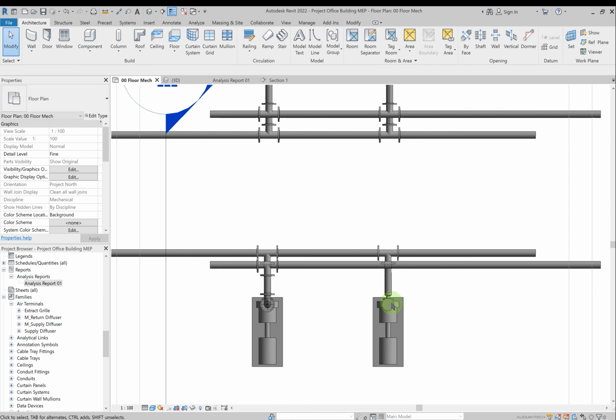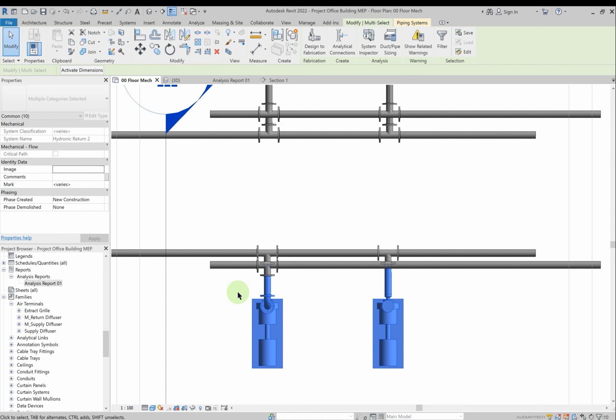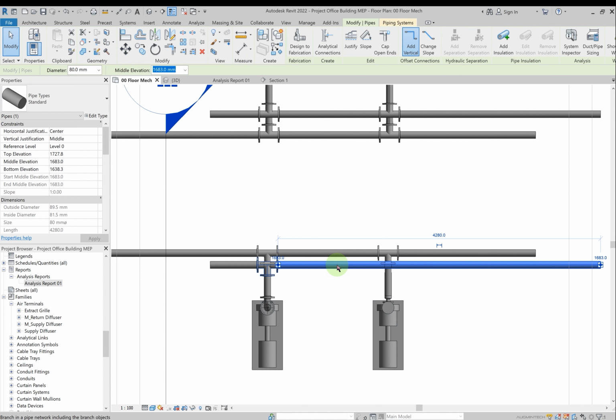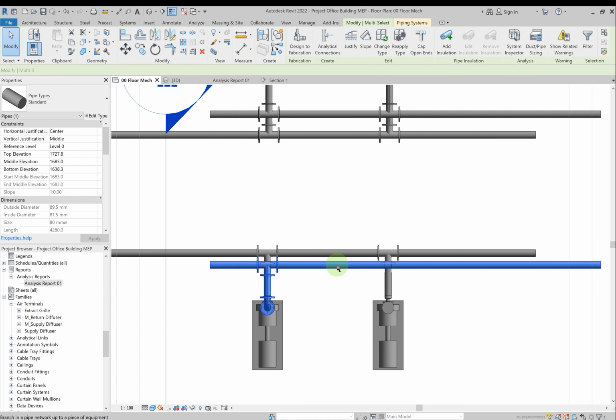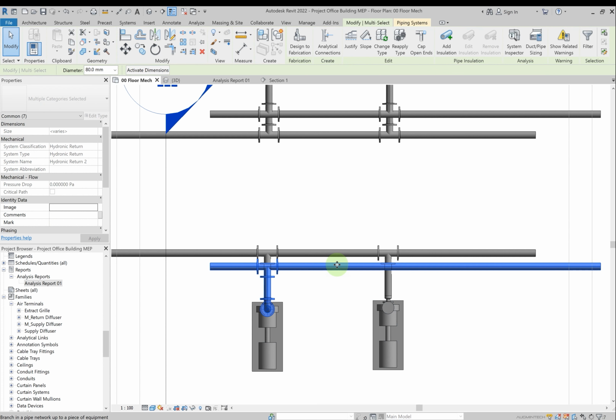So now if you want to shift these two pumps so that the pipes look symmetrical to the ones on this side, we can actually select these two pumps. With the help of arrow keys, you can shift them. Also, you can select this pipe and with the help of arrow keys, you can shift these.